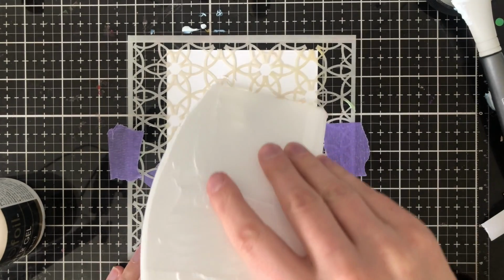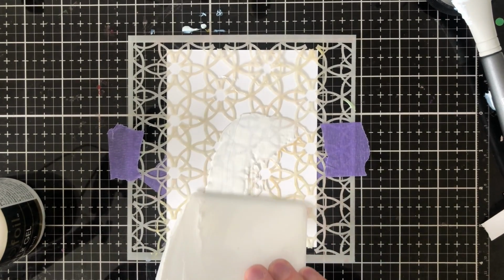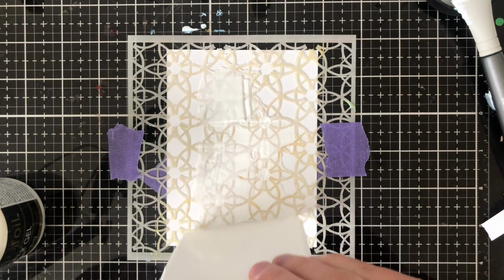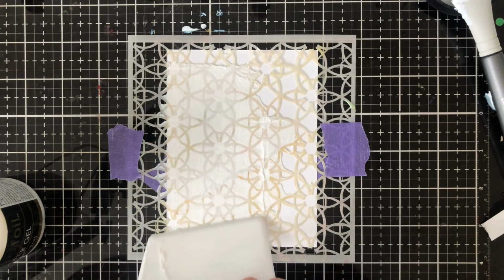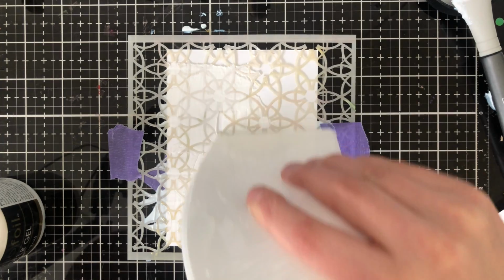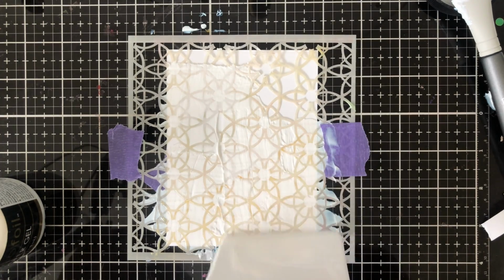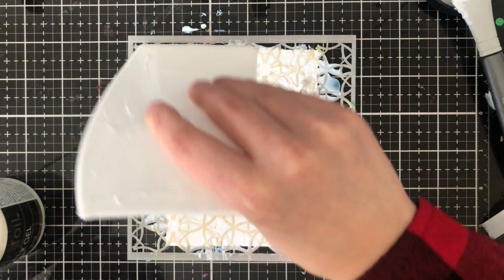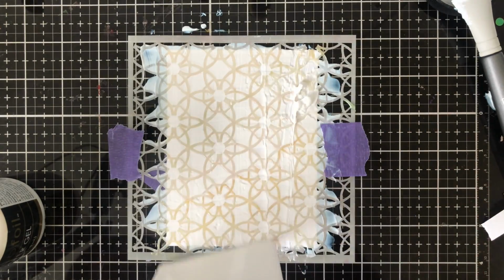So I'm using the Backsplash Stencil from Simon Hurley that's been also getting quite a workout in my craft room. I am going to tape this stencil onto the back of my cardstock as well as to my craft mat while I'm working. And I'm applying some thermal gel. I think finally I'm getting through my very first bottle of it, and don't worry, I've got about 3 more as backups. And so it lasts a long time.